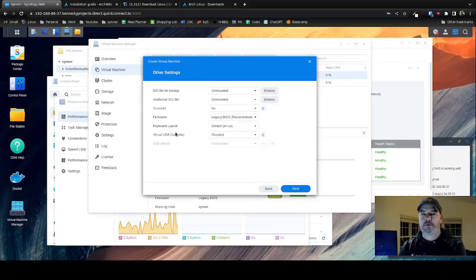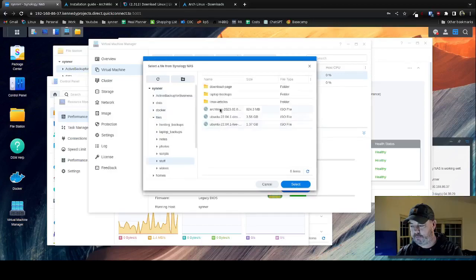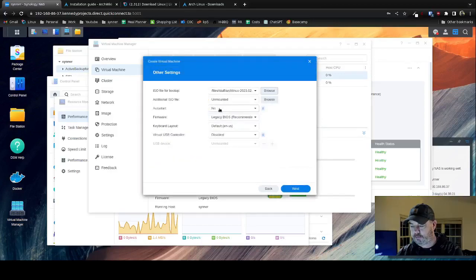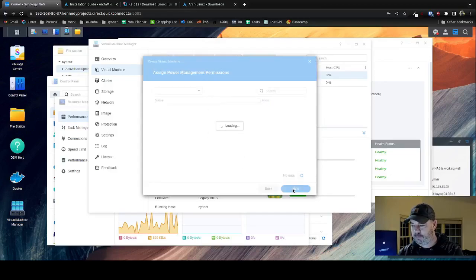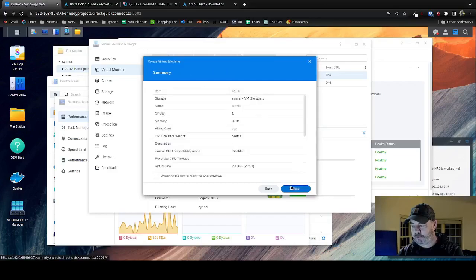Now this is where you want to find the ISO you just grabbed. Mine's in Files, Stuff, Arch Linux. Additional, no. Auto start, no. Well, auto start you can put to last state. Keyboard layout, everything, you're just going to leave. Legacy BIOS, all that, just leave it. Local users, I'm going to let Rob play with it.